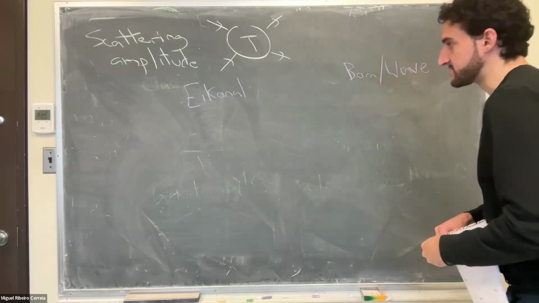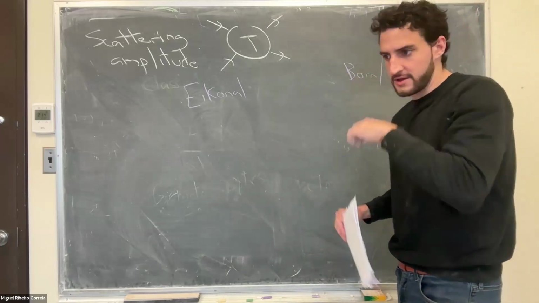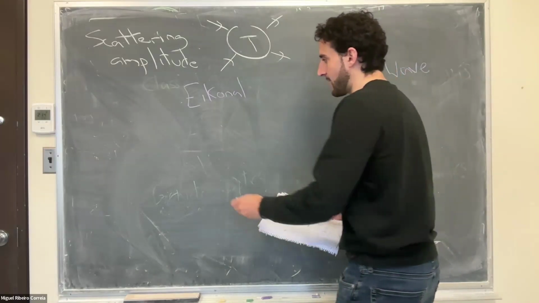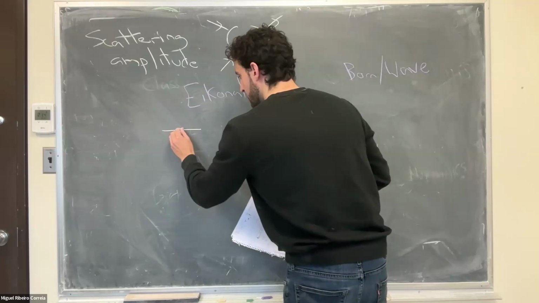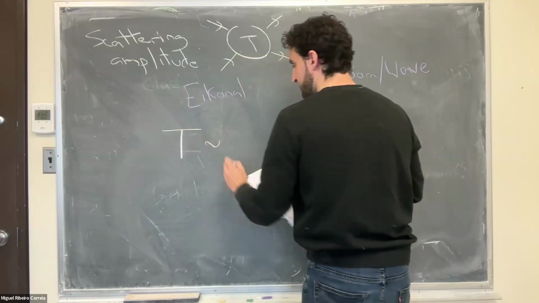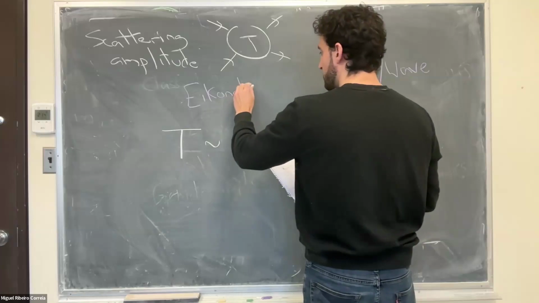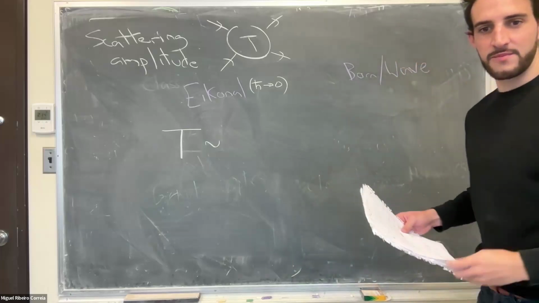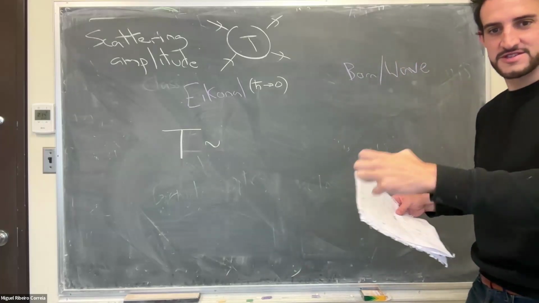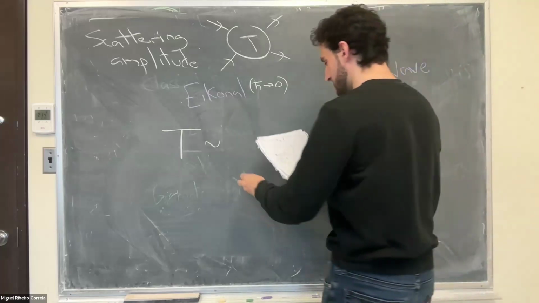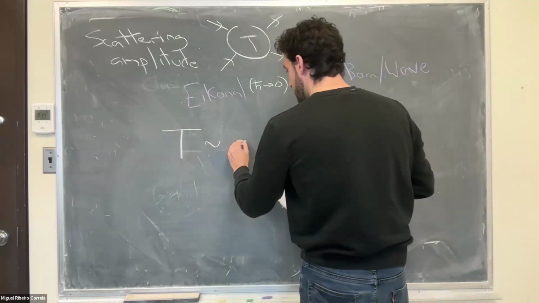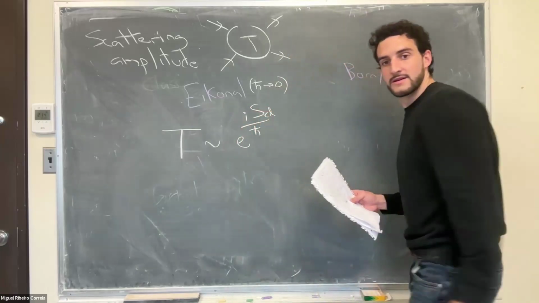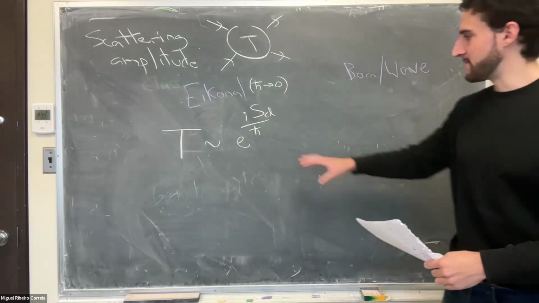The point is what we want to say, and it's what people observe, even though I don't think there's a general proof, is that the amplitude in this regime exponentiates. You can say this eikonal regime is literally sending h bar to 0. So the Compton wavelength goes to 0, the de Broglie wavelength goes to 0, and I just have a long impact parameter. In this regime, the amplitude exponentiates in terms of some classical action. This is what you expect from QFT, and this is what people observe.